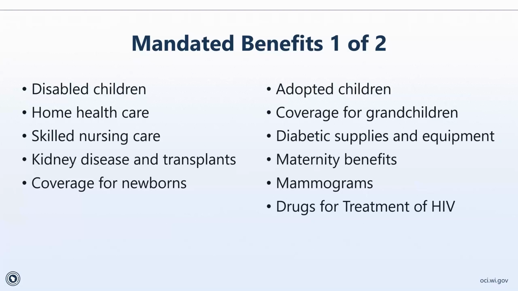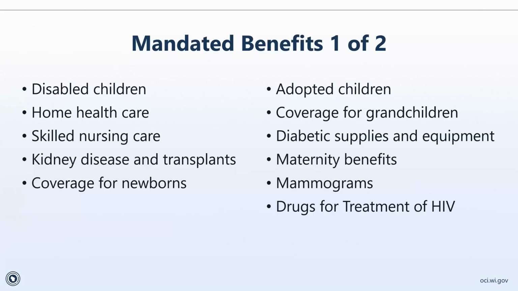For kidney disease and transplants, insurance covering hospital expenses must provide inpatient and outpatient treatment of kidney disease, including dialysis, transplantation, and donor-related services. Coverage for newborns. Health insurance must provide coverage from the moment of birth for a newborn of the insured. The newborn shall receive the same coverage the policy provides for any children covered or eligible for coverage under the policy. Policies, however, may require notification of the child's birth and payment of any additional premium within 60 days of the birth.